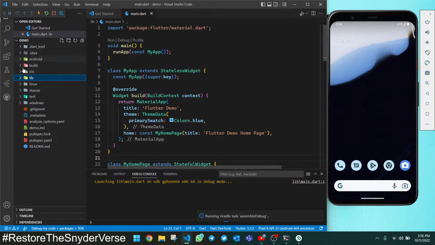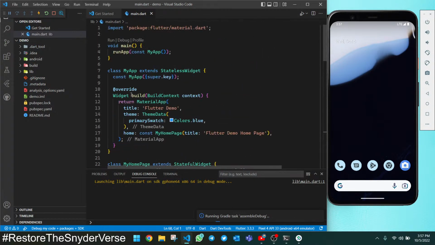Okay, but no problem. This created very many folders, but I am going to delete the iOS folder because I don't need it. Yes, I am going to delete the macOS folder, and I am going to delete the Linux folder as well as the Windows folder, and I am going to delete the test folder, and the build folder was just created by running this command. Okay, no problem. Android, and yes, this is right.